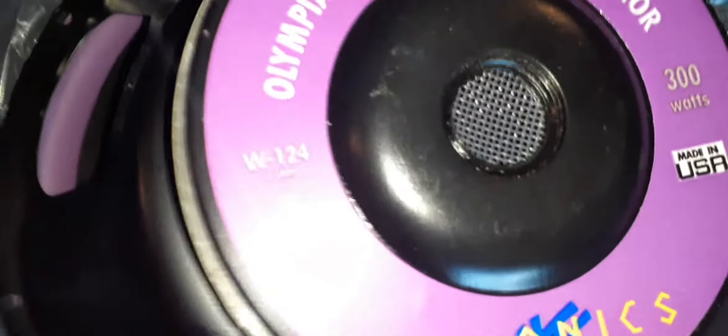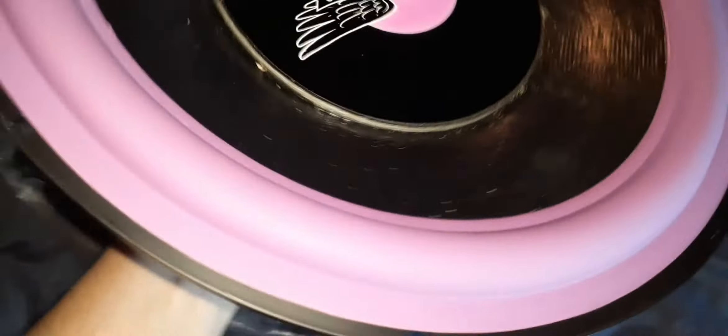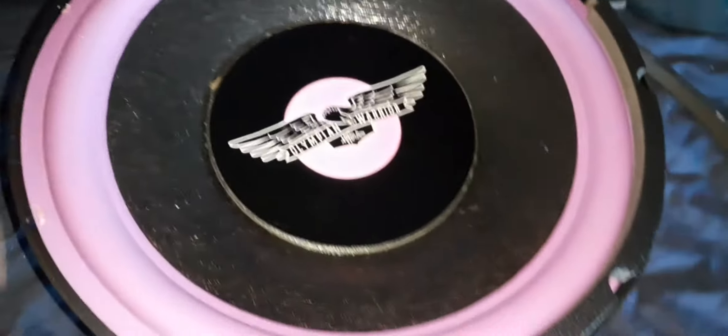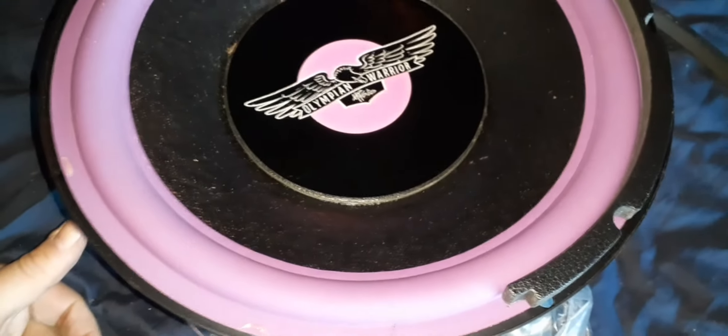It's vented — vented pole. It's the 124 because it's 4-ohm. If you get the made-in-the-USA version, it says 300 watts, and that's probably going to be more peak than RMS. Pretty straightforward subs. The one thing that is pretty sweet is the rubber surround, because generally you see that on more expensive cast basket subs. It still looks to be in good shape — rubber generally lasts quite a bit longer than foam. But these gaskets are just coming right off.